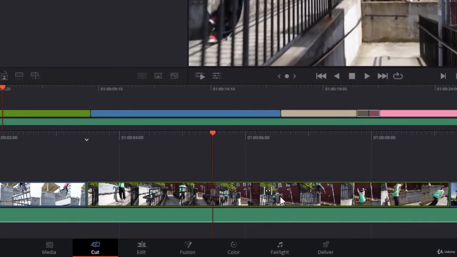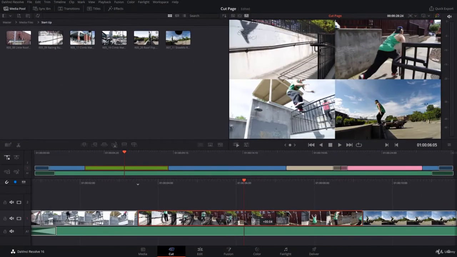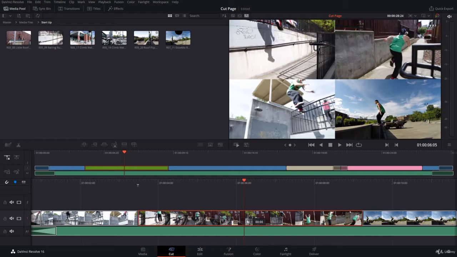If you hover over a clip, for example, you will notice that you have these brackets with a double arrow here. If you click on it and start dragging left and right, notice what's going to happen. In the monitor, you will have a 4-up. On the top left, you will see the in point of the clip you are slipping. On the top right, you will see the out point of the clip you are slipping. The bottom left is for the last frame of the previous clip, and the bottom right is for the first frame of the next clip.